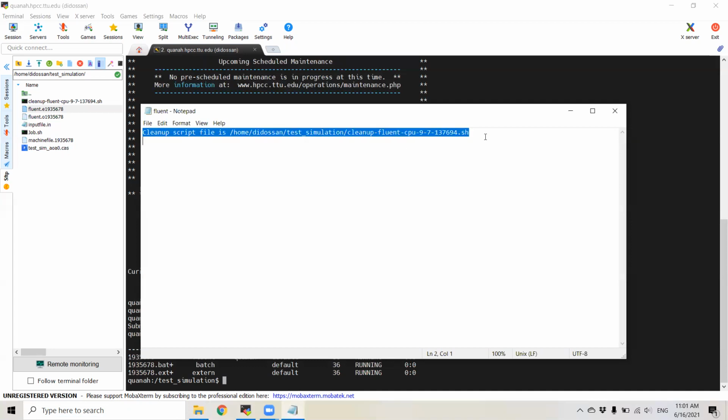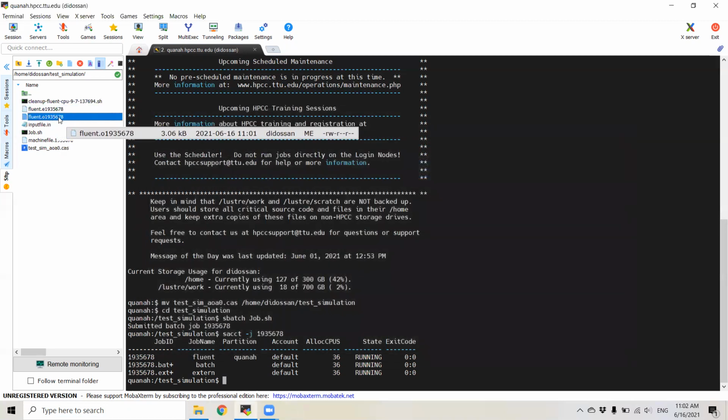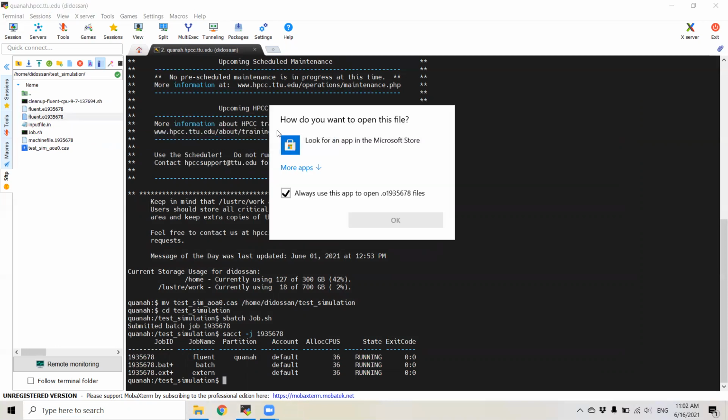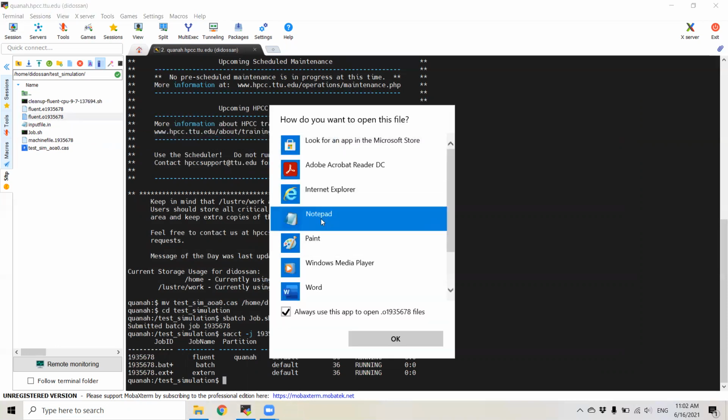But in this case, it's just giving you standard information about the cleanup script file. And this is the important file, so you can keep track of the simulation status as it goes.